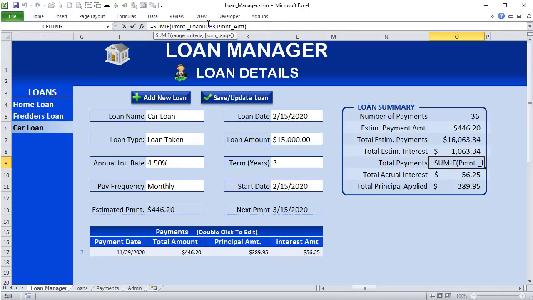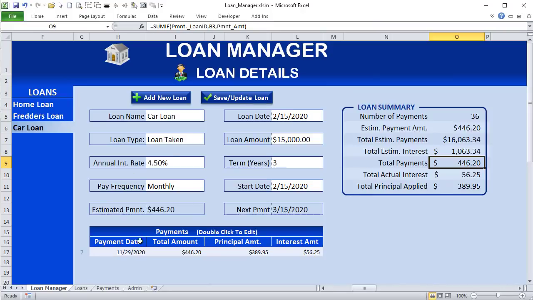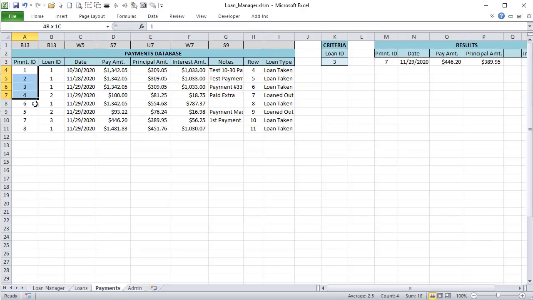We're going to go over these named ranges, but again, we're going to base this on the payment loan ID, all the loan IDs based on B3, and that means I want to know all the payments for this loan ID B3. What does that mean? That means when I go into the payments here, payments have a payment ID and they also have a loan ID associated with it. So I want to know the total payments for that specific loan ID, loan 1, loan 2, or whatever. So all I need to do is sum the payments based on the loan ID located in B3. That is going to help us.